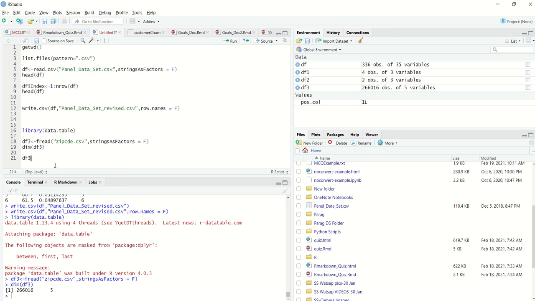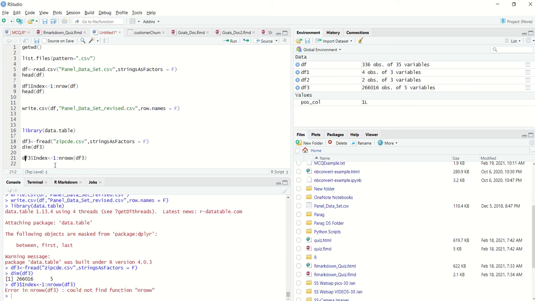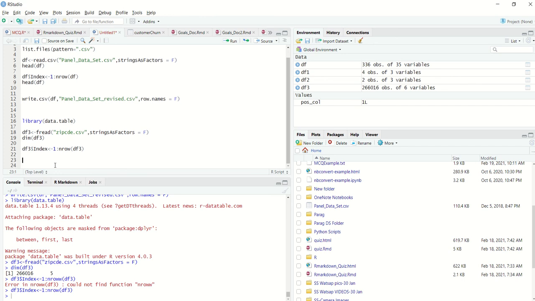Again, let's say I do some manipulation here. Let's say I add index, oh sorry. If I now want to write it back, instead of using write.csv, I will use fwrite.